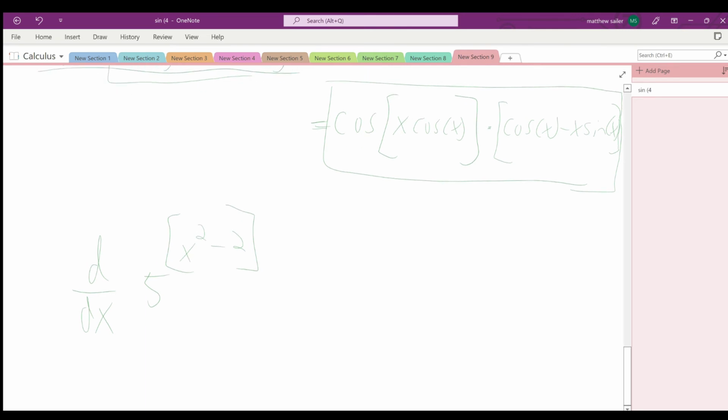So when I see this, I'm going to identify that we are taking the derivative of some constant 5 raised to a function with respect to x. And again, by function, I mean something that has an x in it, something that has some type of variable in it. So we are raising 5 to the power of some type of function.